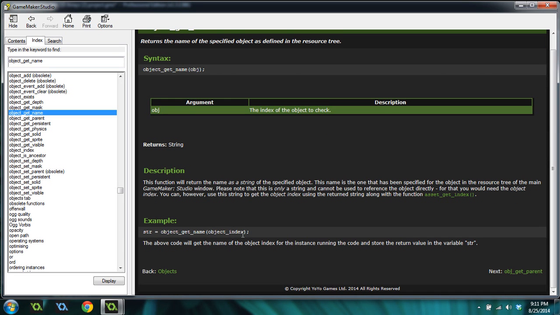No, we have to use object index. So we would use the instance ID and then object index.